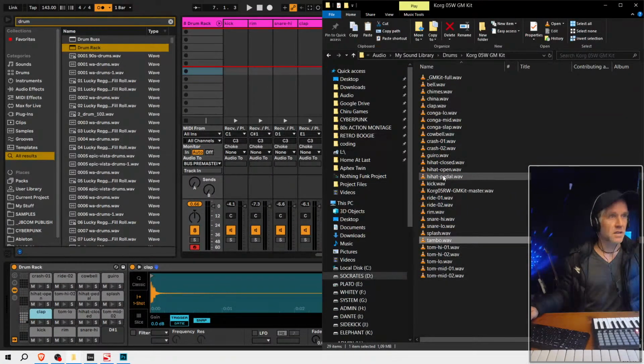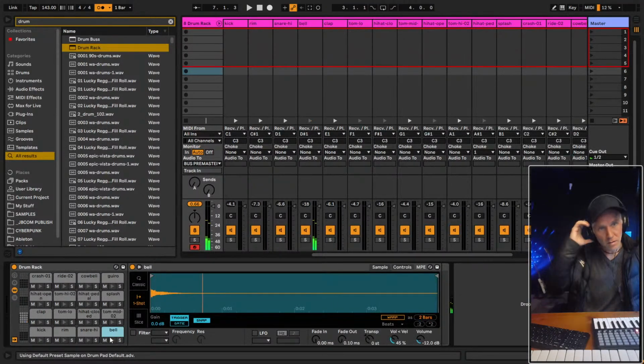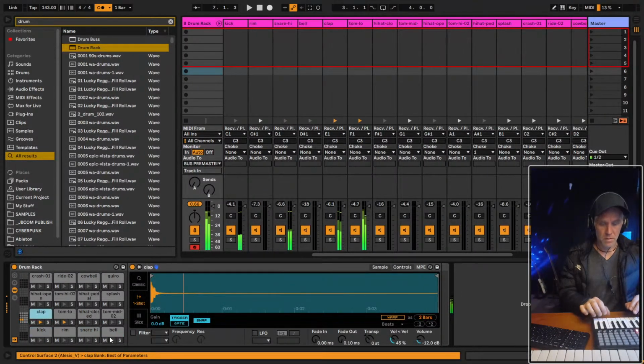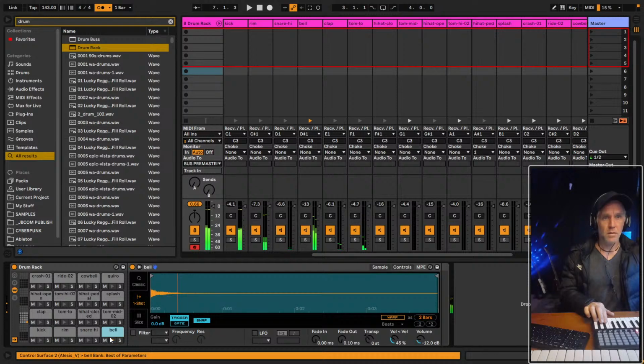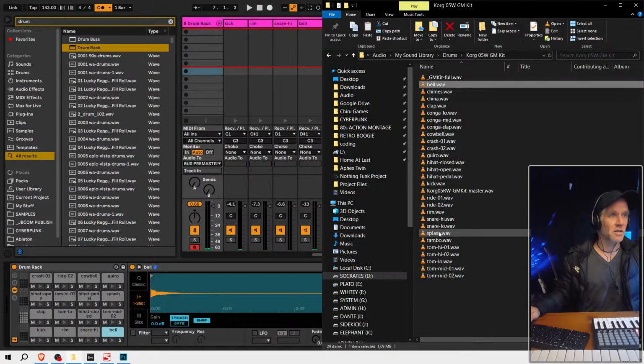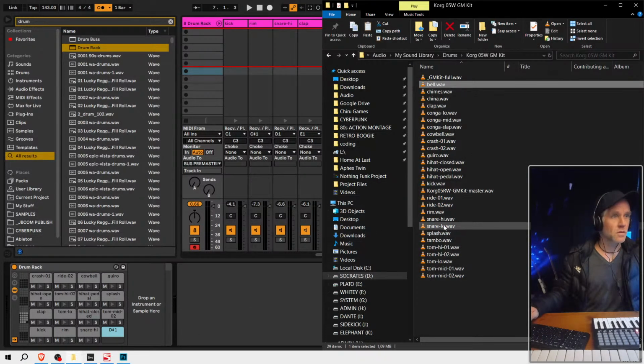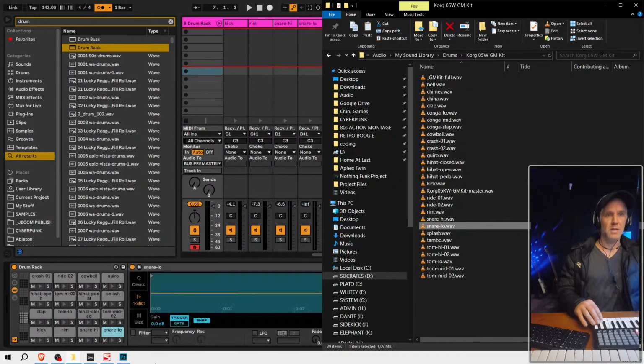I'm going to stick in... got 1 clap. Maybe put the bell in there. What does the bell actually sound like? Okay. It's a bit out of place because normally the samples, all of the cymbals are together, but let's see.